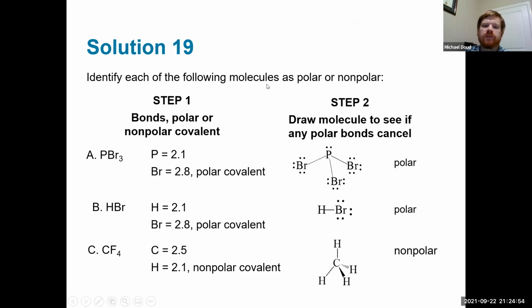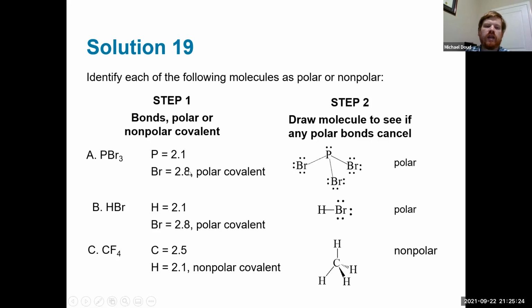Okay, let's give it a shot. So first up, we always want to do the Lewis structure. For PBr3, it looks like this. We have a lone pair on phosphorus, and then the 3 bromines surrounding it. The shape is going to be, well, we have 1 lone pair plus 3 bonded atoms. Check on your chart, that's trigonal pyramidal. And note that that is a non-symmetrical shape.